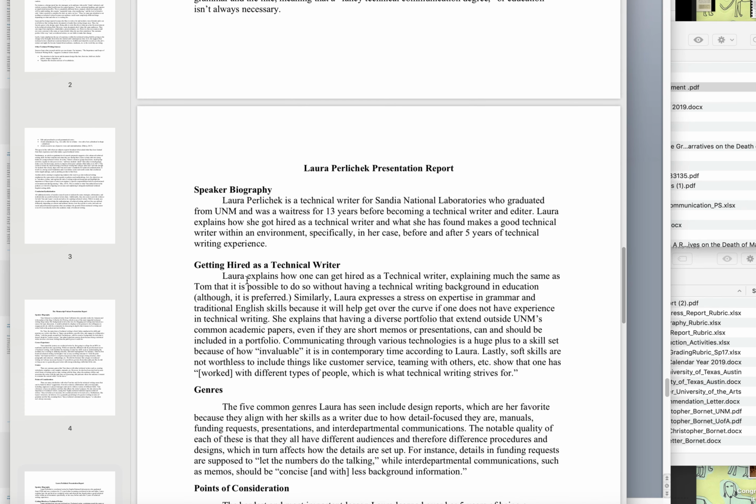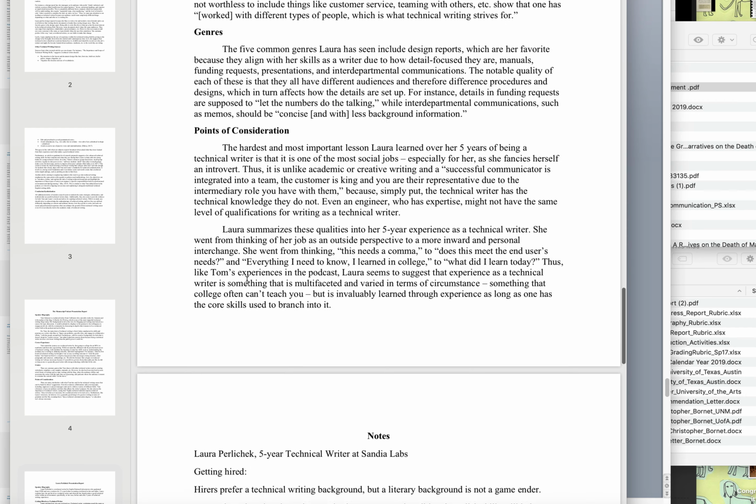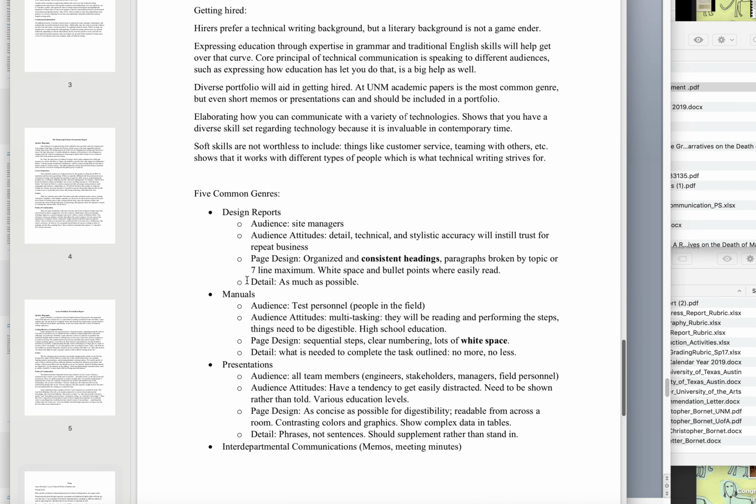And this student chose a certain organizational schema for the presentation reports that was different than the last one we saw. I want you to come up with your own organizational schema and your own way of creating different sections in your report, in whatever way you determine it's best to organize that information and label it. So here's the student's notes.